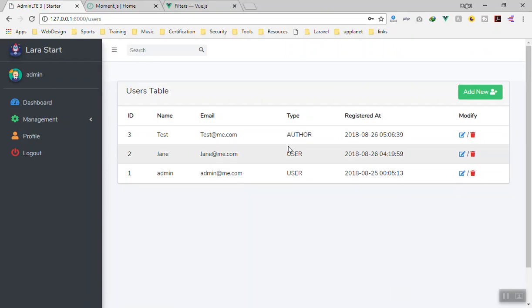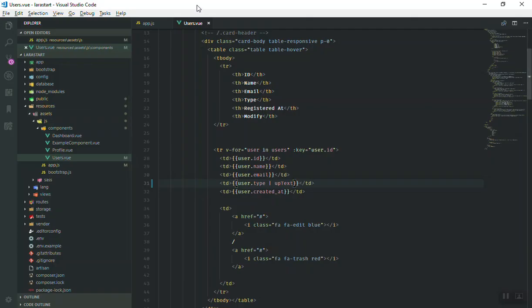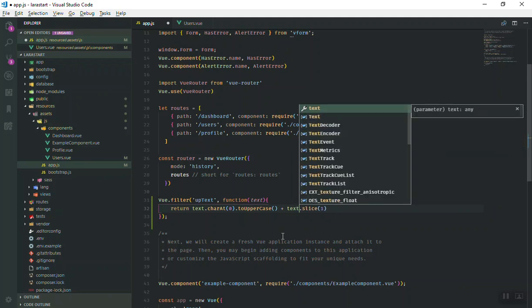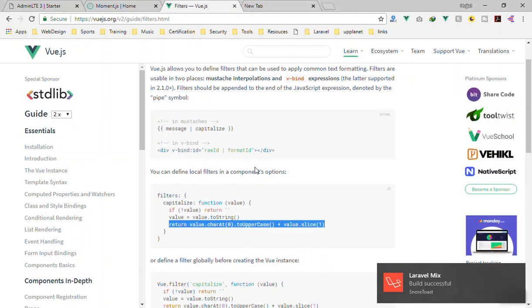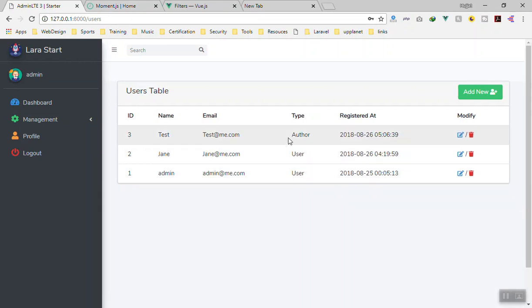So what I'm going to do is we just need the first letter to be uppercase. So let's search it. You know it is return here. What I can do is I can do this one. Let's see if it is working. I copy this one, and instead of our text, instead of the value we say text, go and take the first character and then make it uppercase and then slice it. I think it should do the trick. Otherwise you can search on Google, it will just show you how it is going to work. So this time if I refresh, yeah, it is going to uppercase the first letter of our user type.